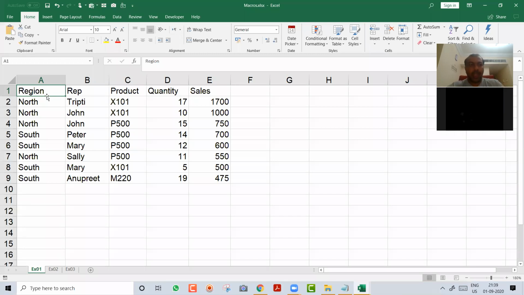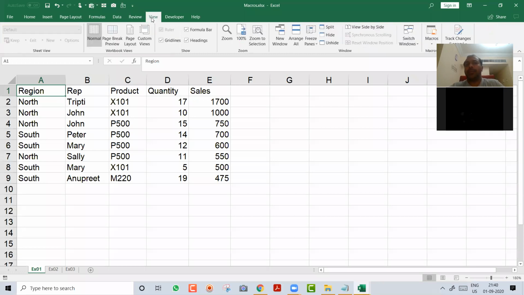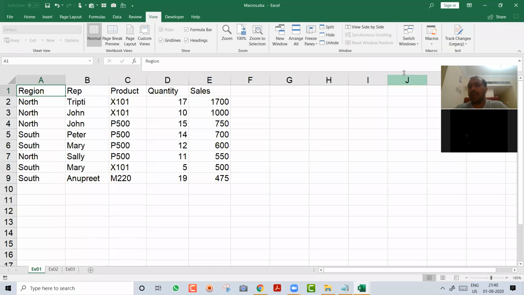The first step, I have put my cursor on the A1 cell here. Then I will go to the View tab. Remember, there is a View tab. And in the View tab, friends, on the right hand side here, this is the Macros sign. See, I have gone to the View tab. In Macros, don't click here. This is for running or viewing. You click on this arrow, this drop down, and here you get an option, View Macros.